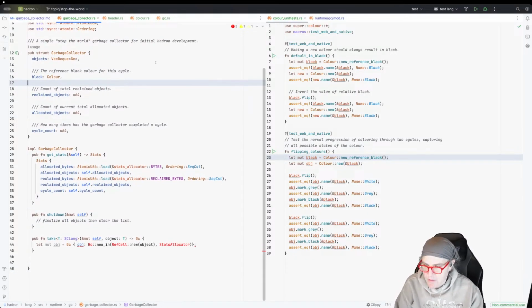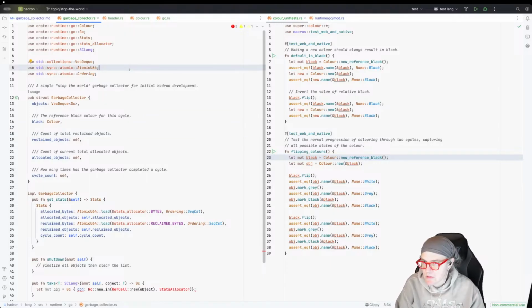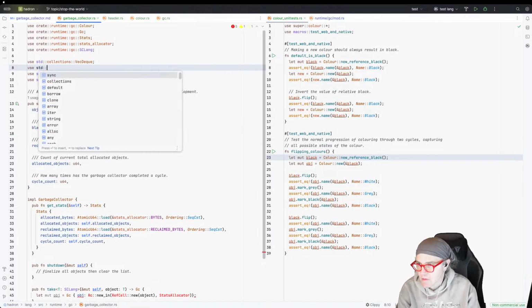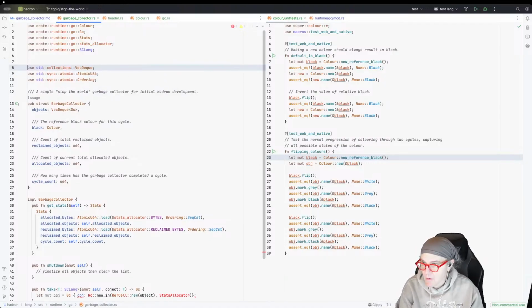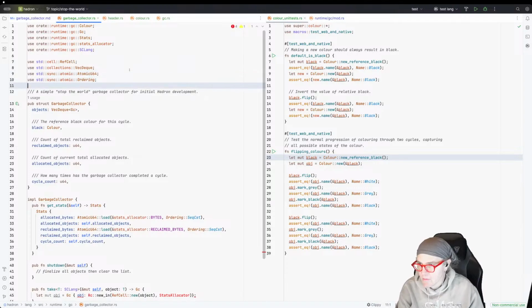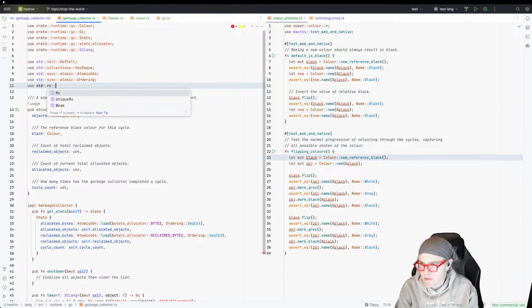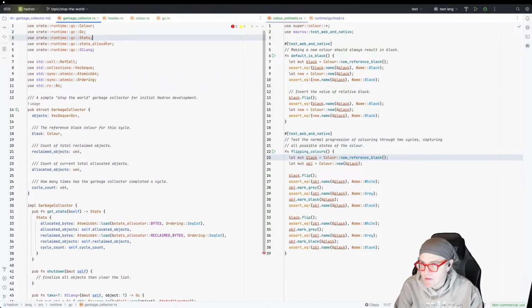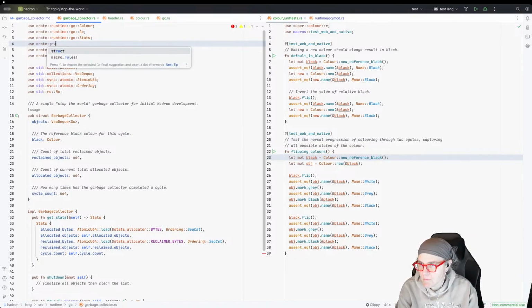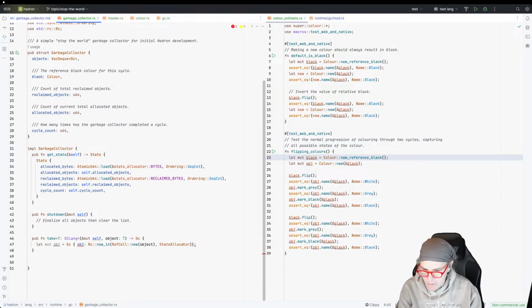Take, use the cell, our ref cell. This goes for you, and then use the RC, and you need the stats allocator as well. Okay, cool. This doesn't get printed.